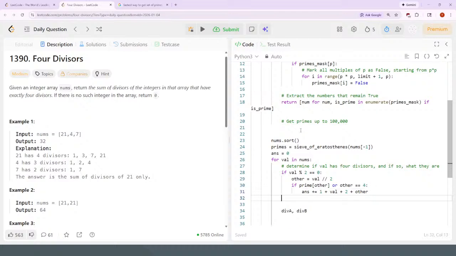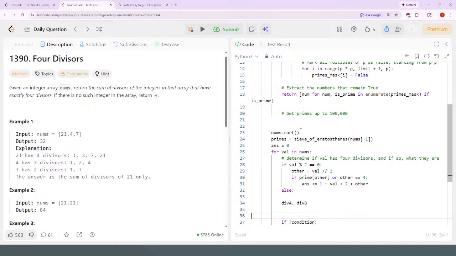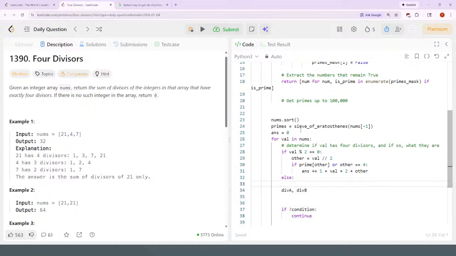Okay, so else, if it's an odd number, it needs to have basically a prime divisor, some other odd factor.